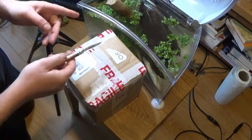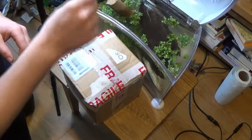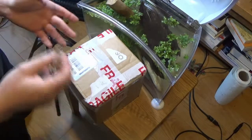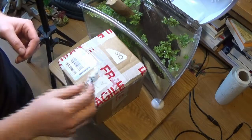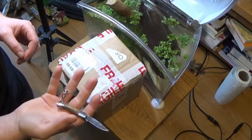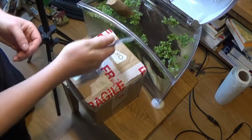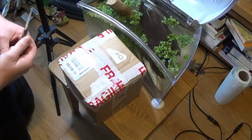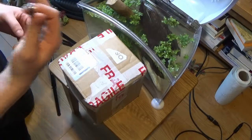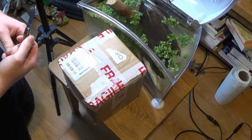I have a thermostat and a filter coming for it, because I want a filter that doesn't create circulation in the water. They'll be arriving maybe tomorrow. It's not super important because the water scorpion has basically a breathing apparatus through its tail, and it will stick its tail out the top of the water and breathe normal air anyway.